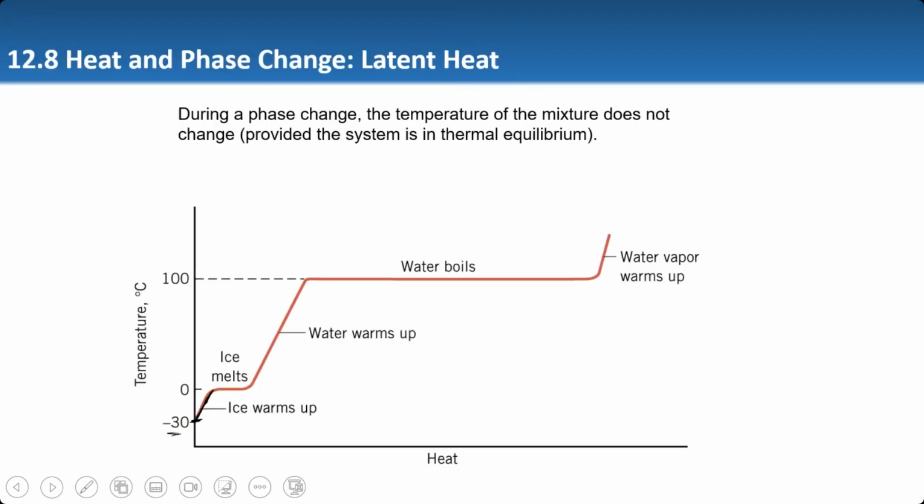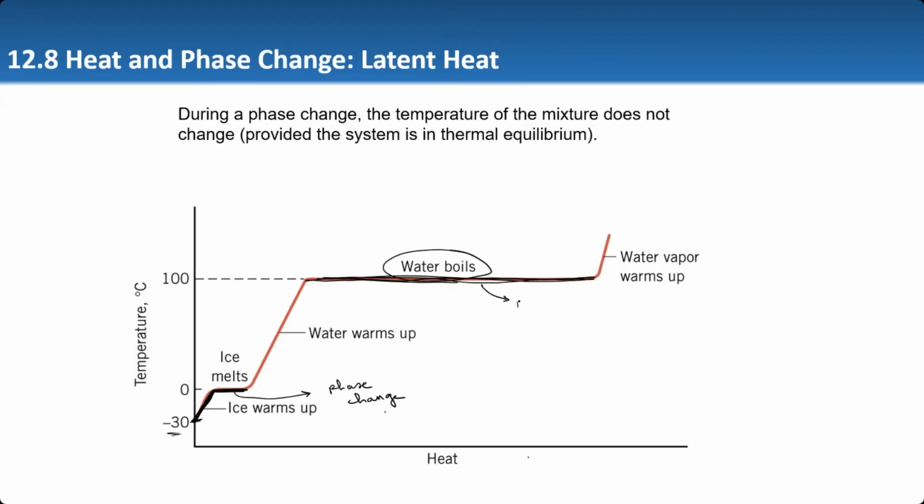So if you look at our original graph, by the way, you will see sections where the temperature is increasing, then sections where the temperature is constant. Anywhere where the temperature is constant, I will have a phase change occurring so that the temperature doesn't really change. This is a characteristic of phase change only. Here, I have another horizontal line in my graph. This is the boiling of the water. So here, another phase change is happening.